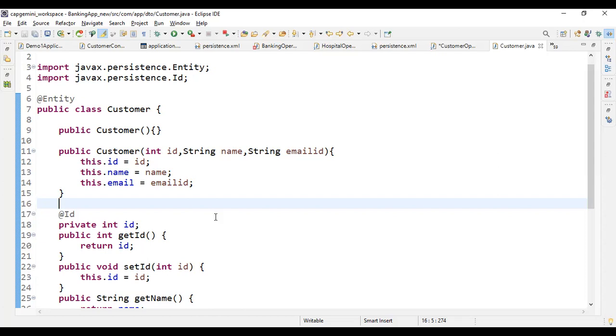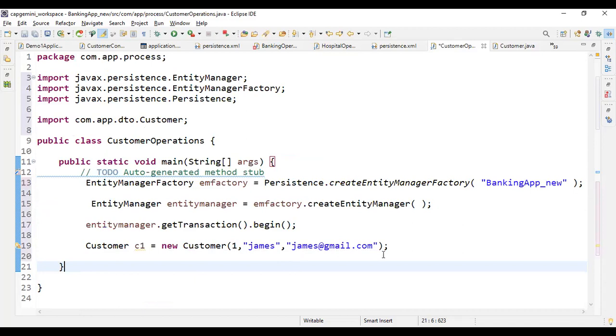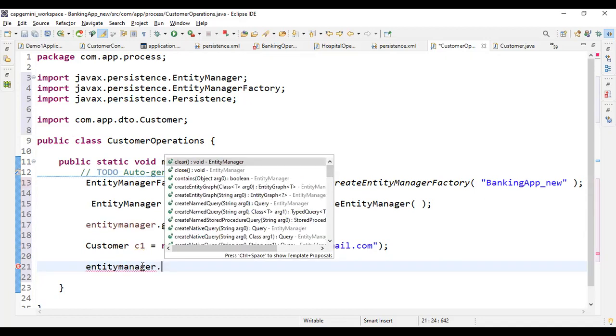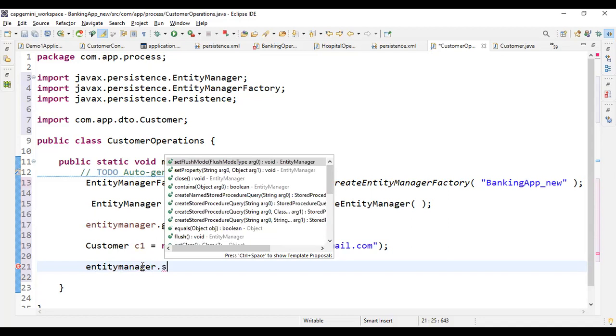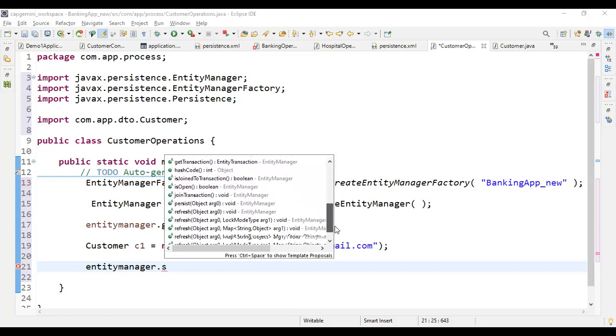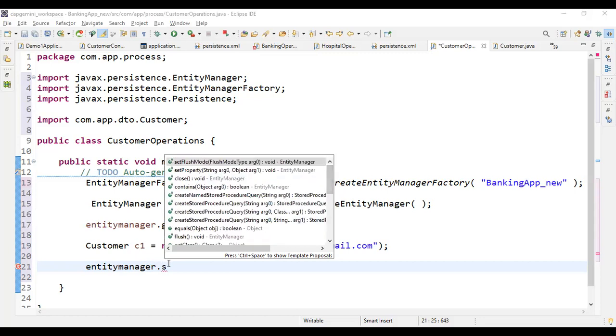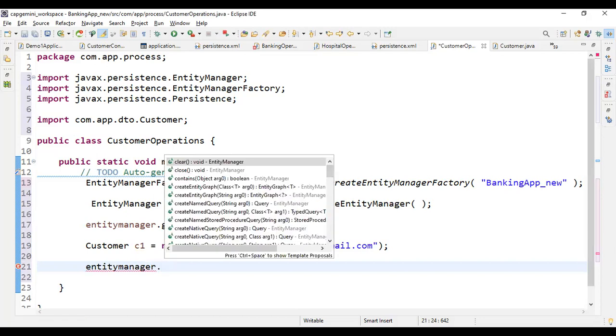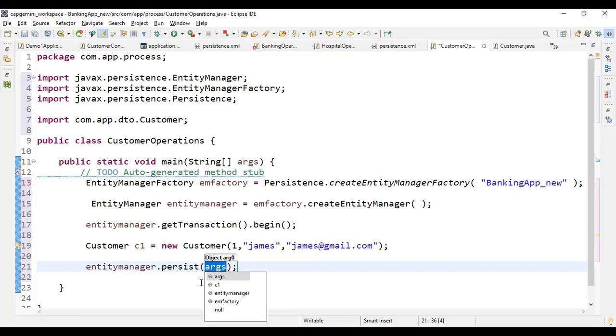Do you want to insert it on your own or do you want it auto generated? Now in customer operations, there are different methods on the entity manager, dot persist. So which one are we persisting here? C1.